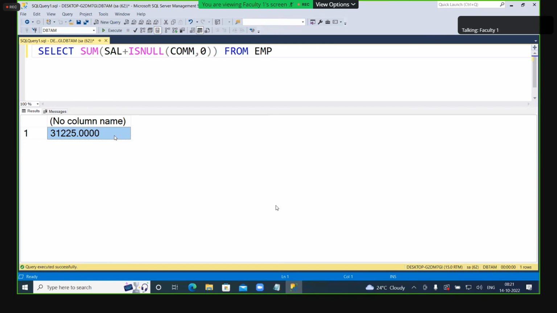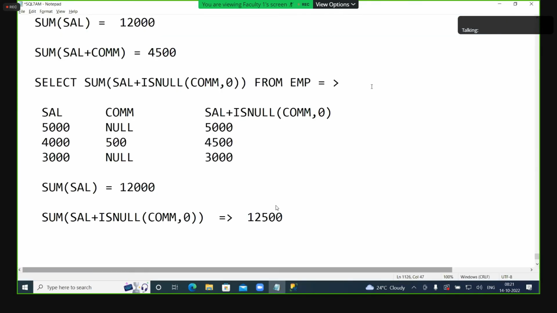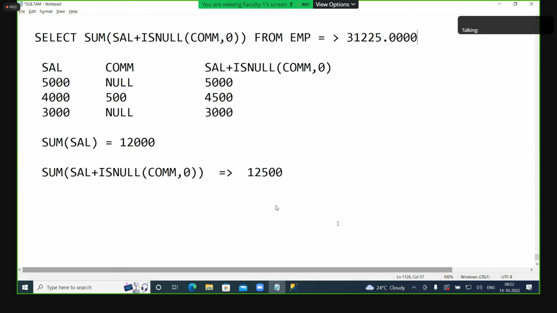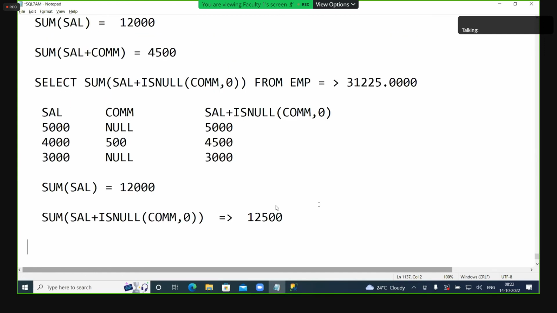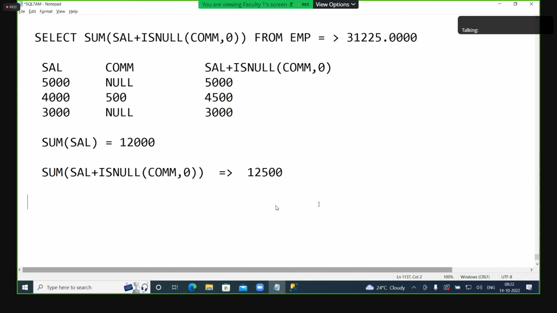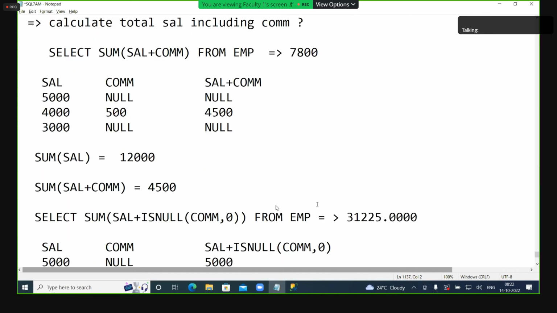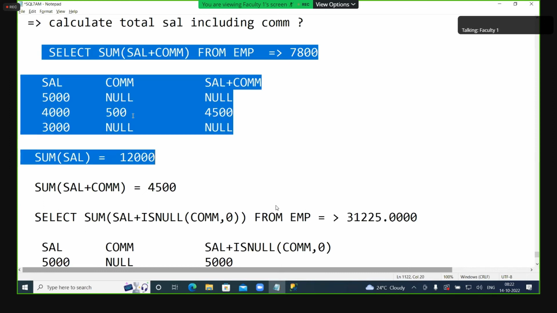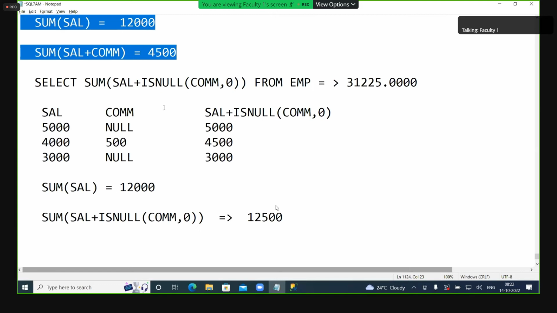This one is without IS NULL, and this one is with IS NULL. Just compare and you will understand the difference.